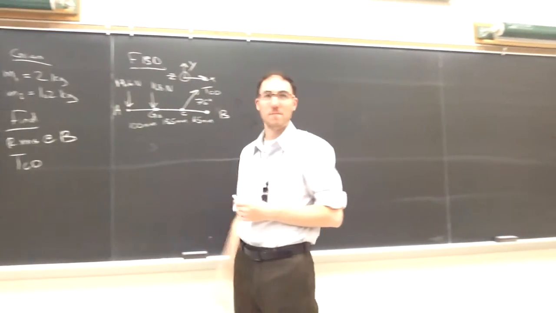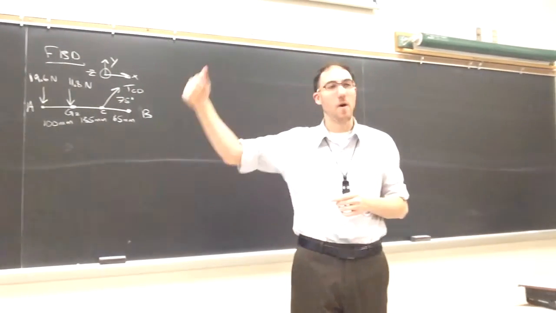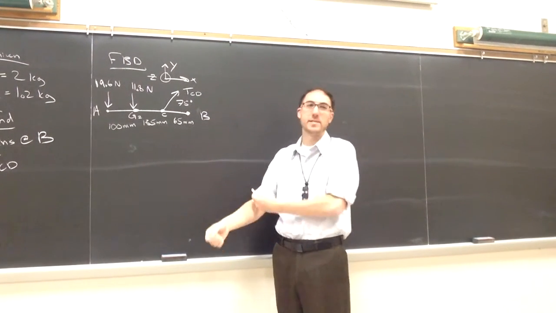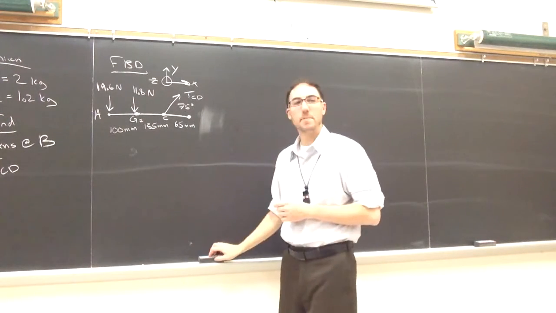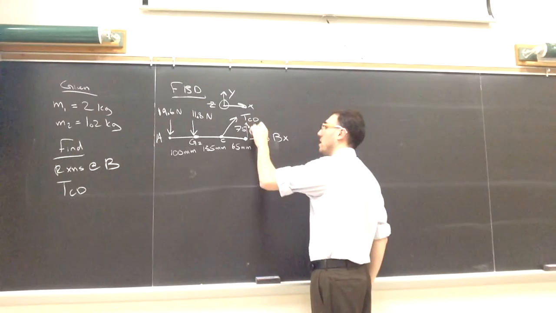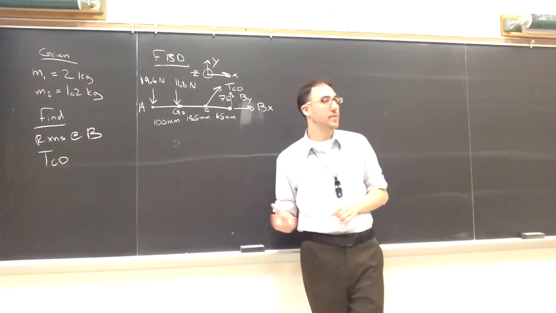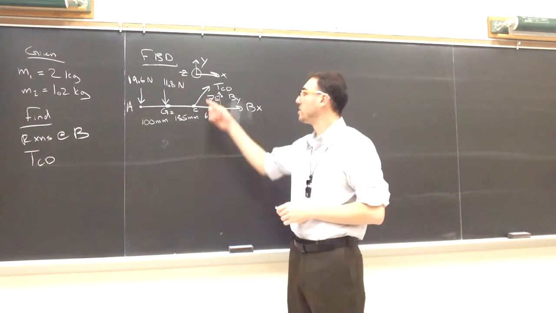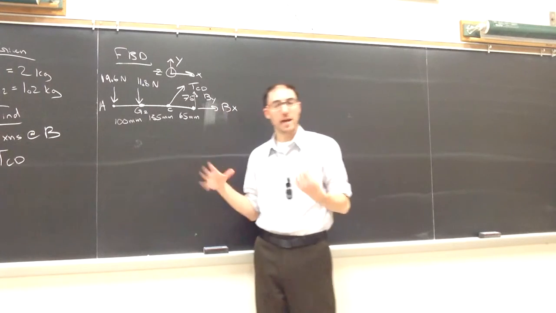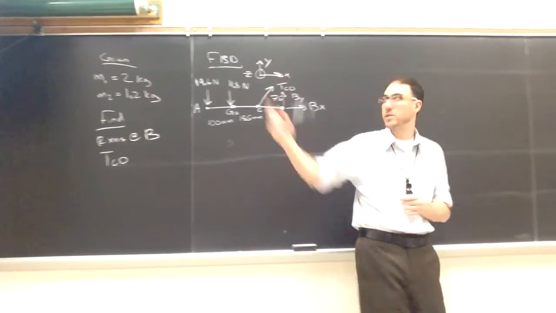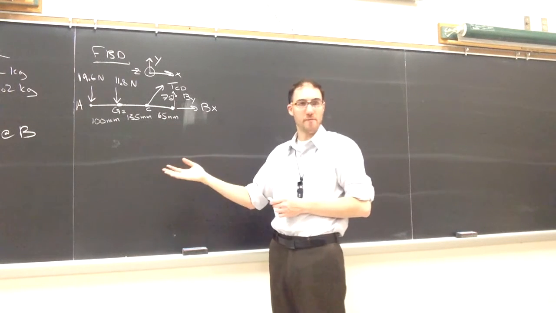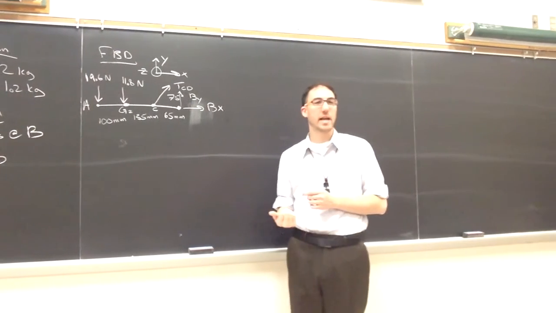And what else acts on our forearm? The pin forces, which are the forces that the elbow is exerting on the beam down here. It's actually the force that the upper arm is exerting on the lower arm acting through the elbow. Because it's a pin connection, we're going to model that as an X component of a force and a Y component of the force. I don't necessarily know its directions. In fact, I know that BX is wrong. However, out of consistency, I always make the assumption of positive directions according to my coordinate system and then let the math tell me in the end.